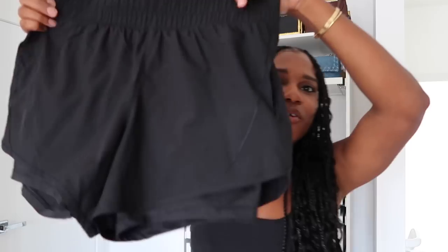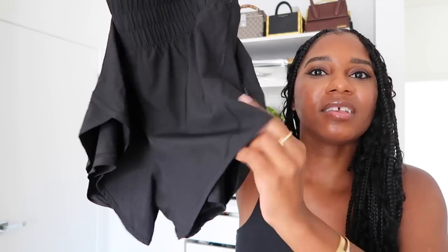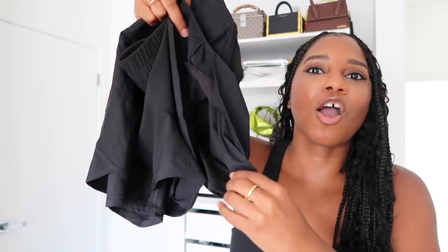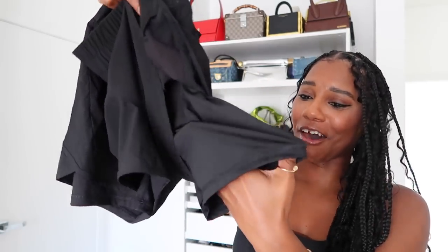But also, I don't know if you guys can tell, they're shorts within shorts. The top part is not sweatshirt material, but it is a bit stretchy. But underneath are biker shorts. I love that. This is so cute. I love that look, and I think these would be so fun to bike in.